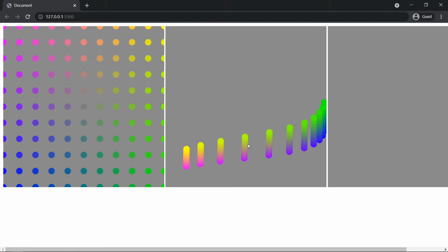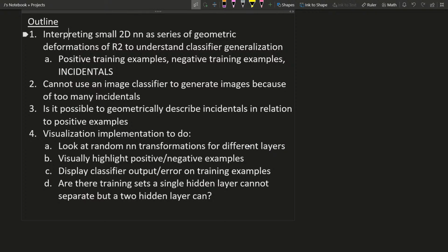And so we're just trying to see if you can say anything about what we're calling incidental points in relation to the training examples. And also if it's possible to further filter away incidental examples. If you think about it, there's going to be an exponential number of incidentals because Rn is dense.